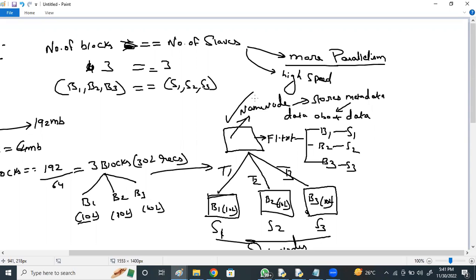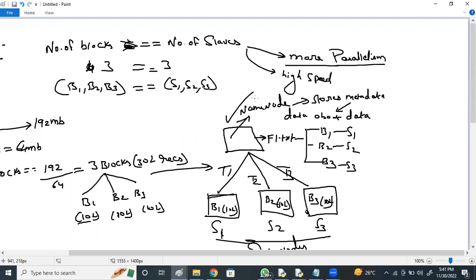Here also, the job is divided into 3 tasks, T1, T2, T3, and the 3 tasks are assigned to the 3 slaves. Which slaves depends upon where that data is stored. Like 3 faculties, to each you assign some data and resources, and you give the tasks. Your job is that entire thing. Here also the job is to process the entire thing.